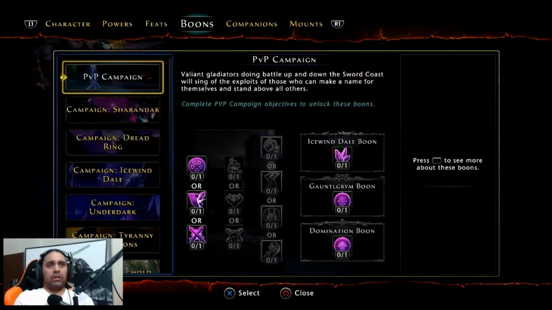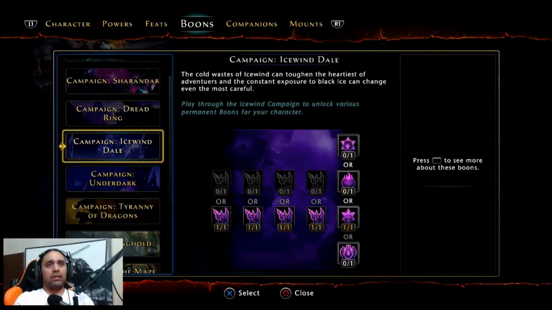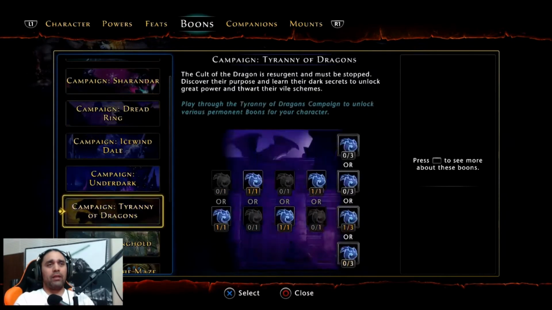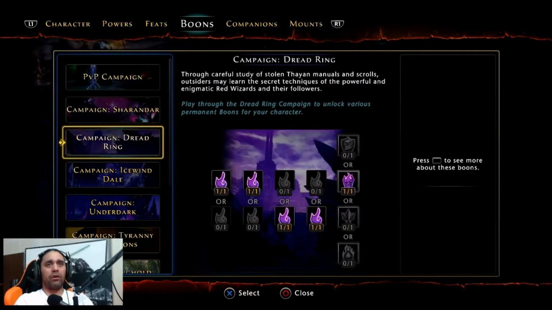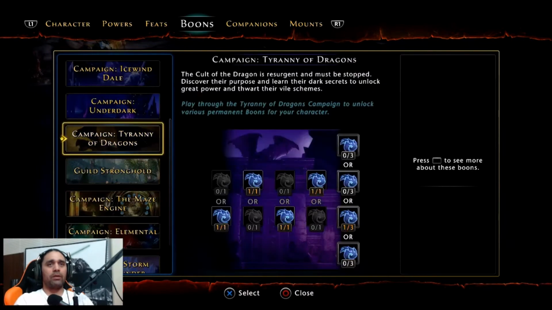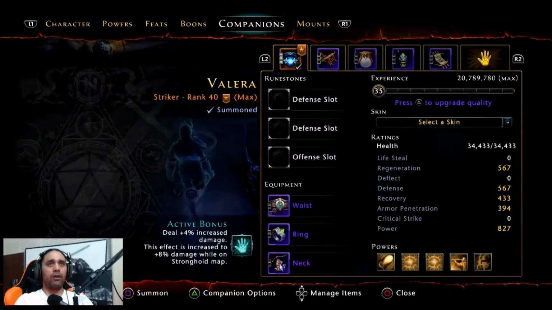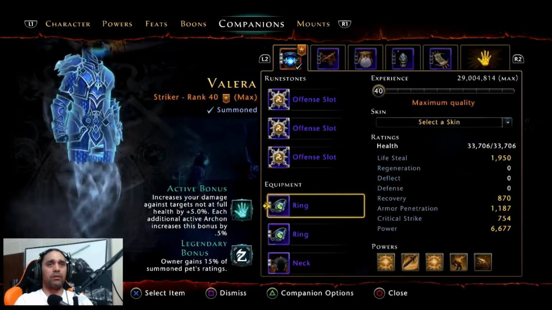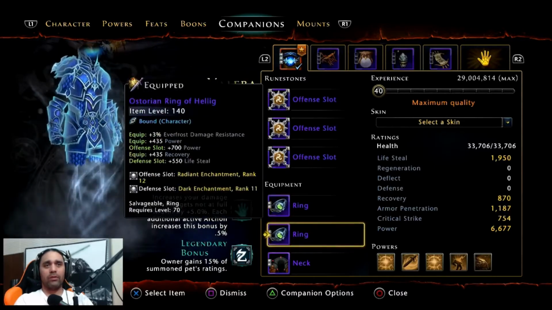So boons are pretty straightforward. I picked everything that is power. Obviously, anything that has crit I did not take. Anything with recovery I did take, and it's all offensive stuff. That's pretty straightforward. My companions are the Fire Archon or Air Archon as my summon. I'm trying to get Helig rings. It'd be really cool if I got the legendary ones, but no.